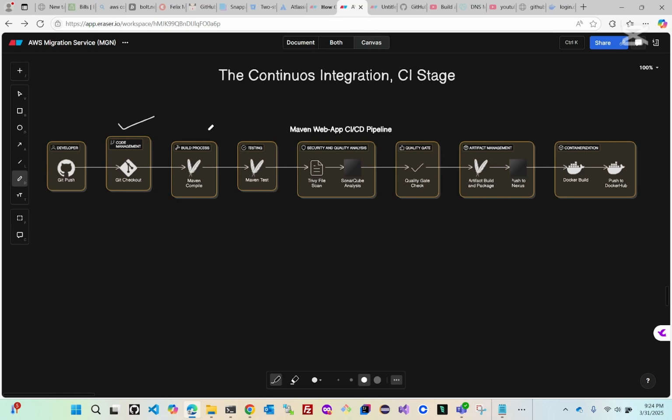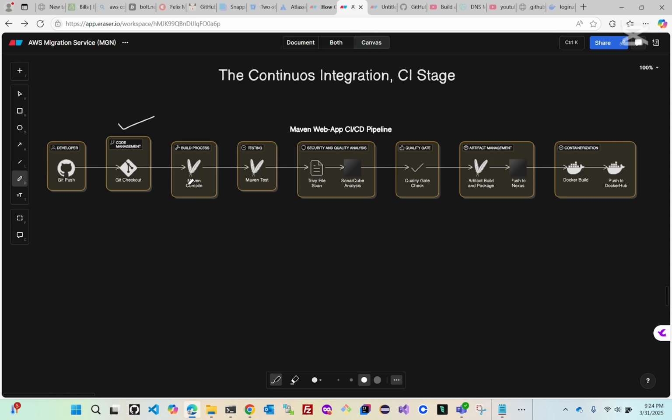And the first task of Maven is Maven compile. Essentially what it does here is to just go through the code to see if there are any errors, such as a syntax error, or if the code is not well arranged, or stuff like that. That is what compilation will do.